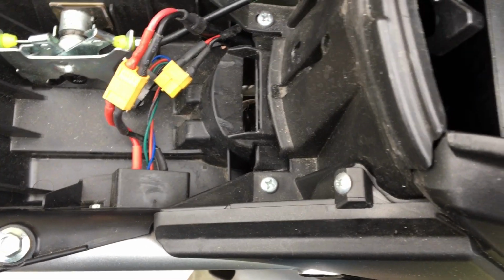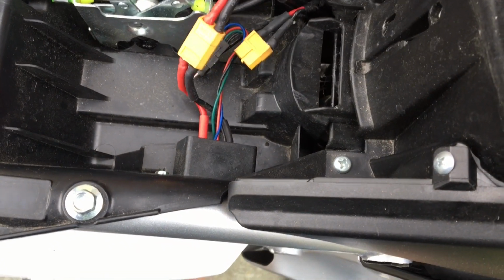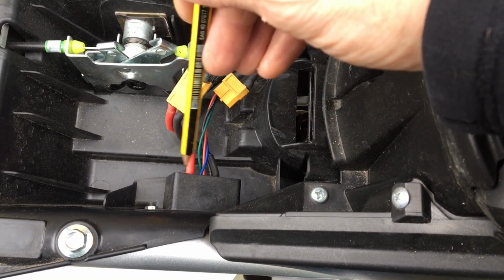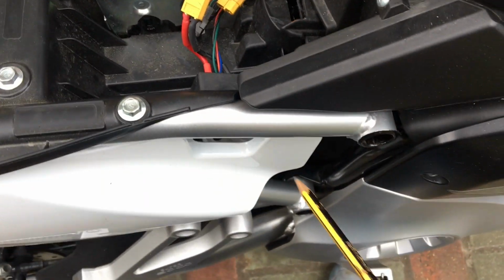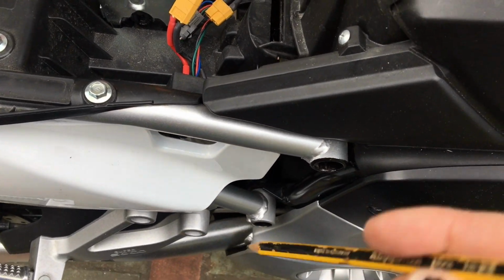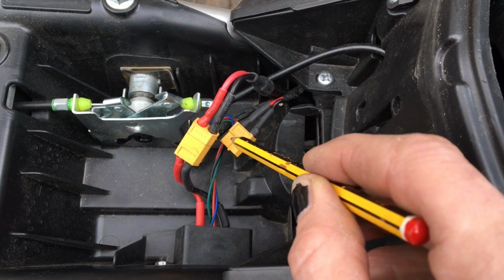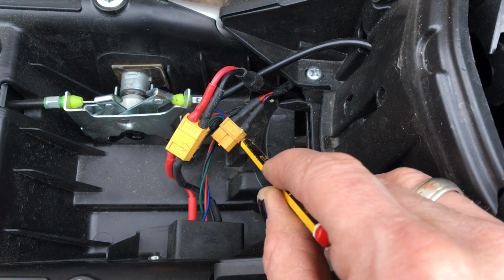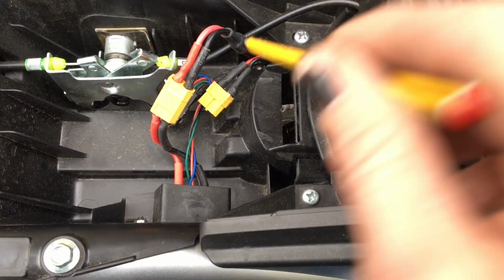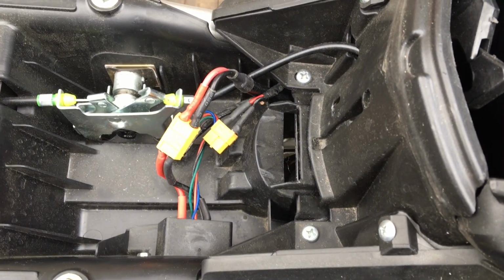But basically, the end of this black cable, if I wiggle it, is coming to this cable here, which goes to this yellow XT connector, which then connects to the external socket on the bike where you would be normally charging it from. Now what we need to do is remove this cable from here and then plug this part of the XT lead into this other free part of an XT lead. There's no other XT lead connectors in there, so it's quite difficult to do wrong. So I will do that now.